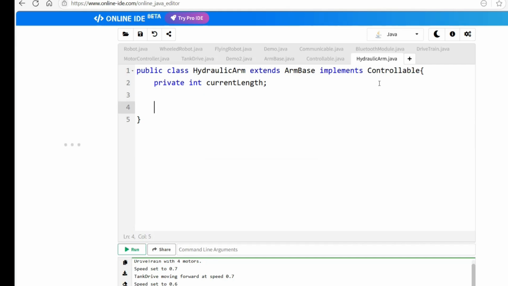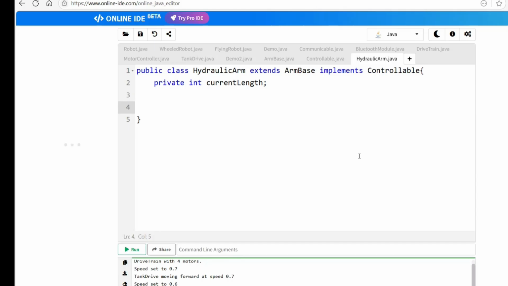So how many methods must HydraulicArm code that are abstract? How many methods should HydraulicArm code that are abstract?